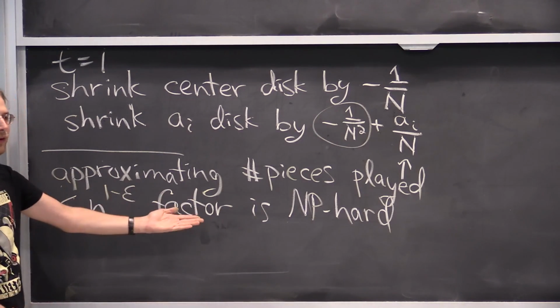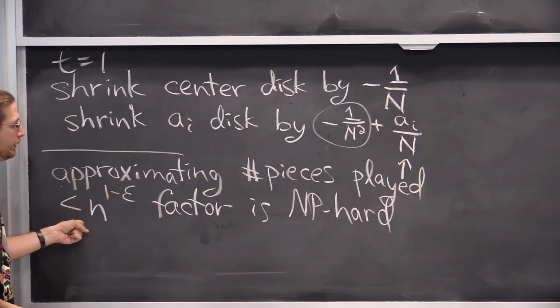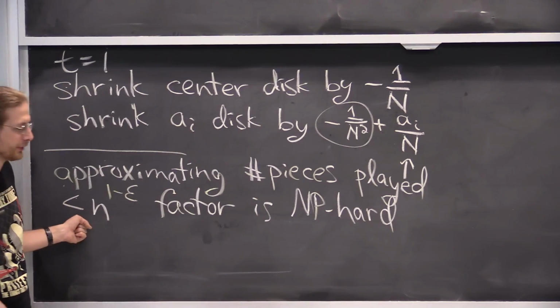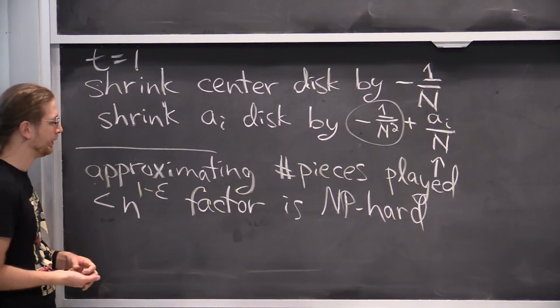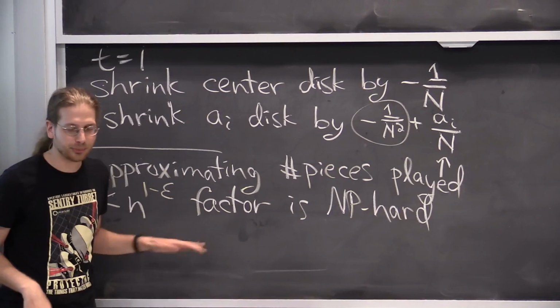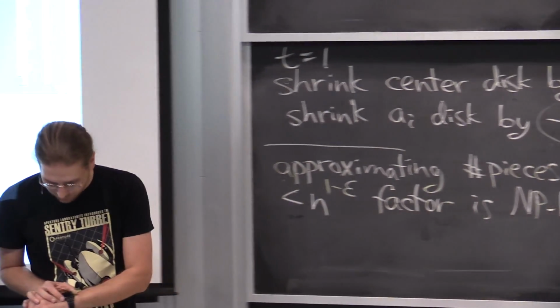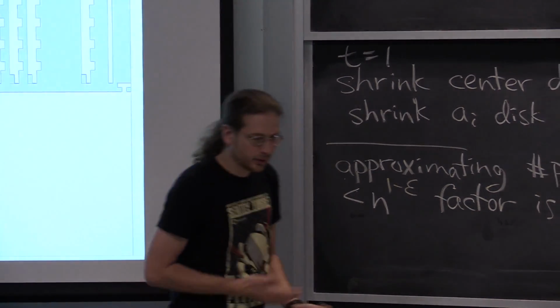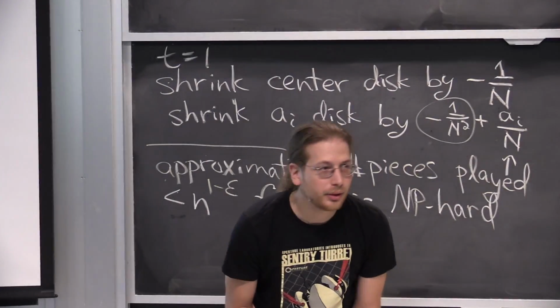We just need to assume P does not equal NP, and we get that you really can't approximate within a very good factor. Sort of all or nothing in this game. Later in the class, we'll see much more subtle inapproximability results. Okay. Other questions?